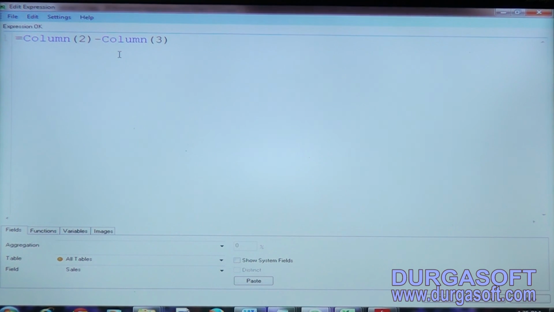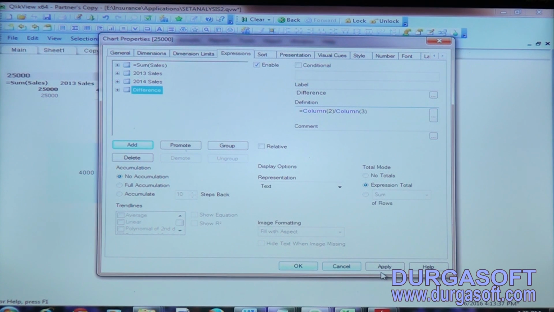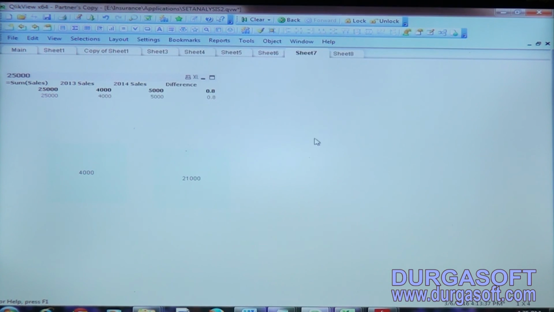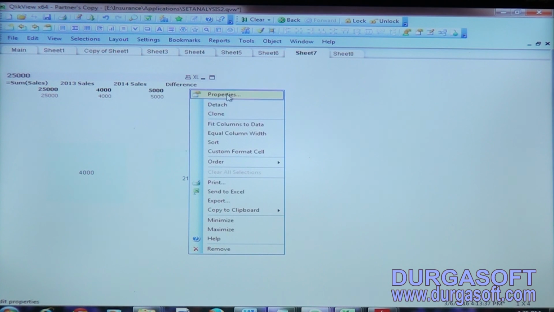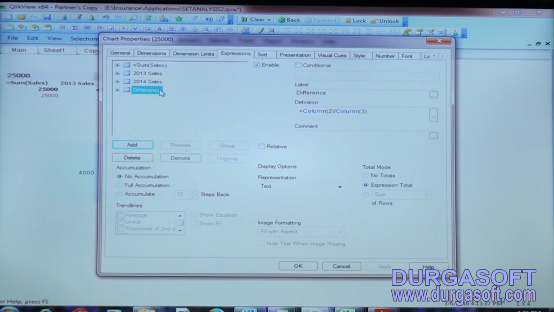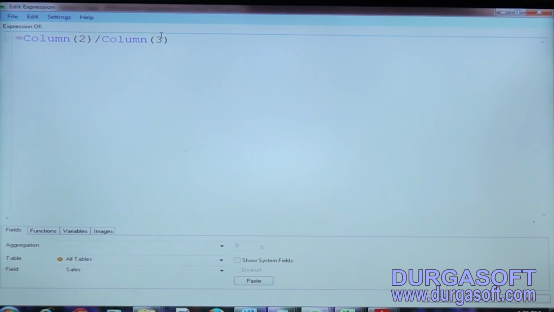Whenever you want to subtract two expressions, or perform any arithmetic operations on two expressions, you can directly use the column number and do the arithmetic, either minus or plus or division, whatever you want. If you want to divide column 2 by column 1, you can use it, and it will show me the division. Whatever you want, you can do between the two columns inside an expression.